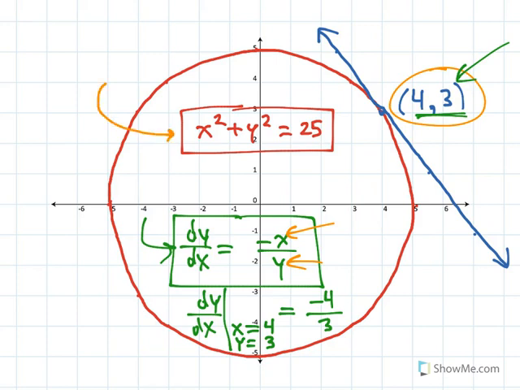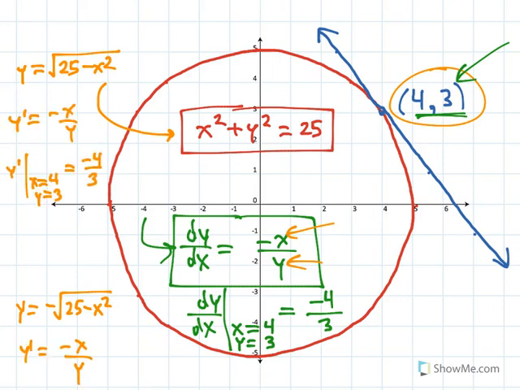And of course, before we did implicit differentiation, we rewrote our equation as y is equal to the positive square root of 25 minus x squared, giving us the top half of the circle, and y is equal to the negative square root of 25 minus x squared, giving us the bottom half of the circle. And we found y prime. And of course, you can also just go ahead and evaluate y prime. If you had done it that way, you would have gotten the same derivative. So you get the same slope, same information.